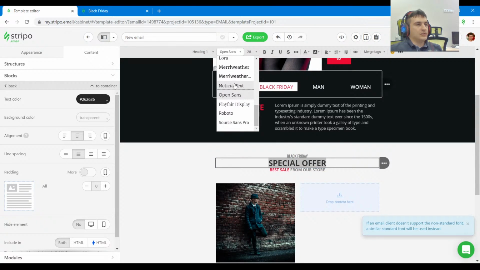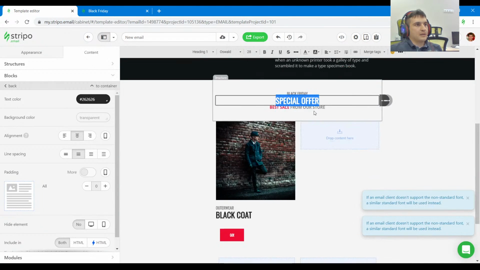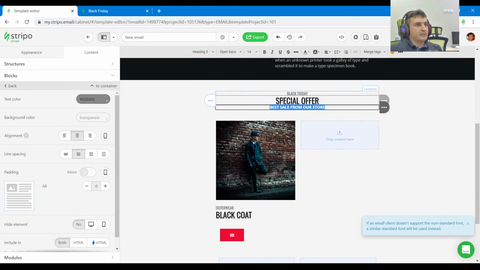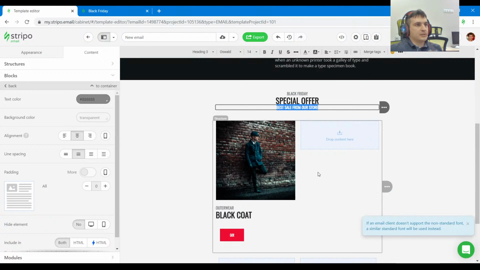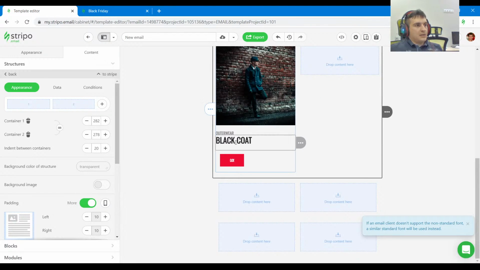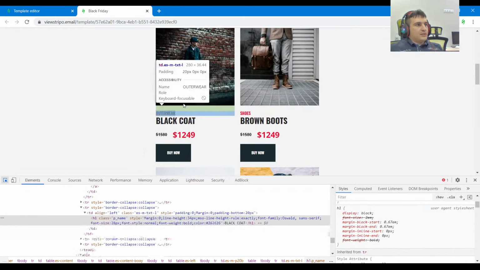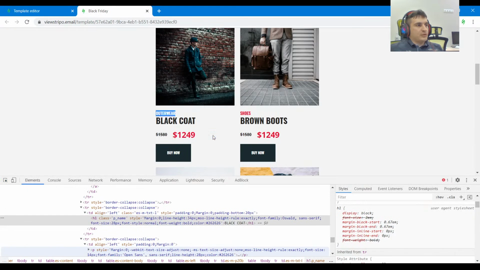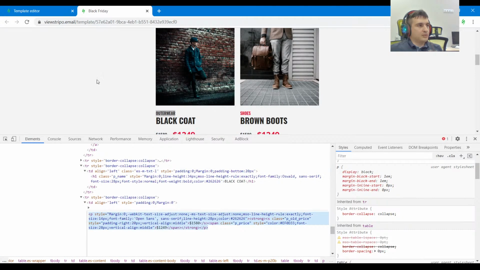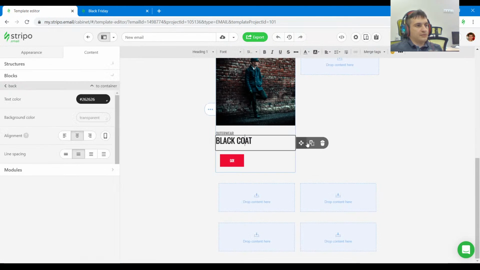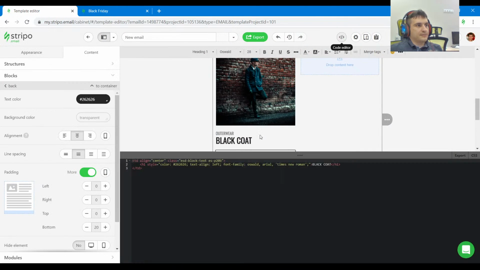So let's just quickly repeat our actions. Okay. What about this element? I propose to also copy paste the entire code for this block, because this way we can simplify this process.